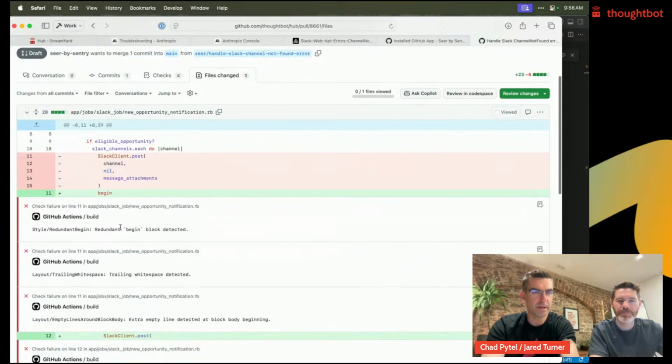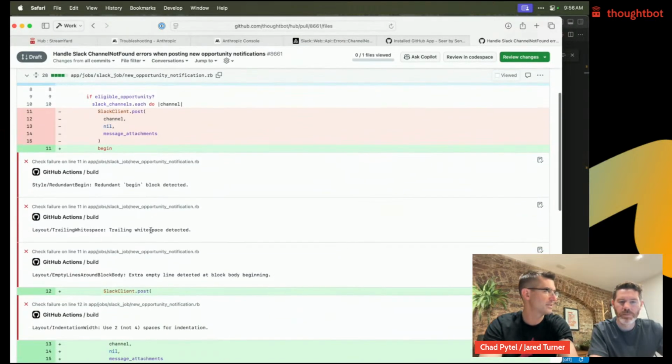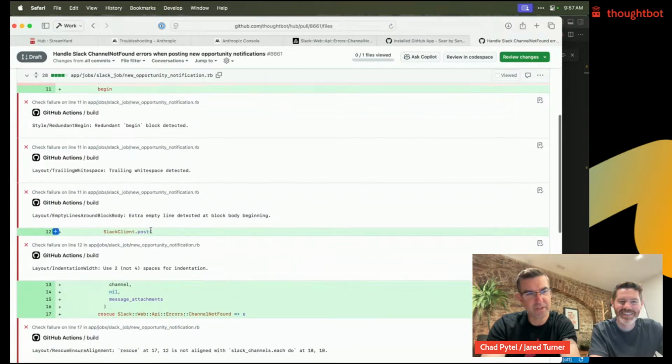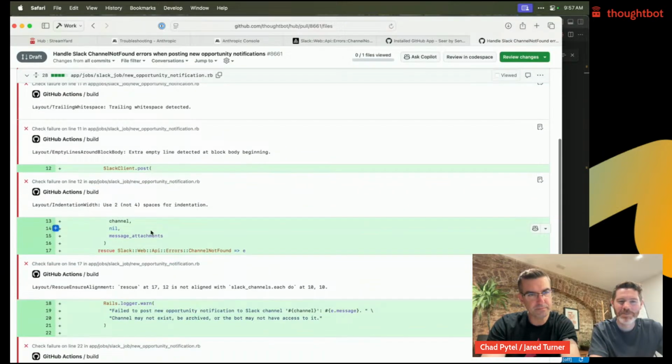Okay, so the linter found that this begin block is not necessary. So I'm as good as the linter is. Trailing white space. Okay. Use 2, not 4 spaces for indentation.